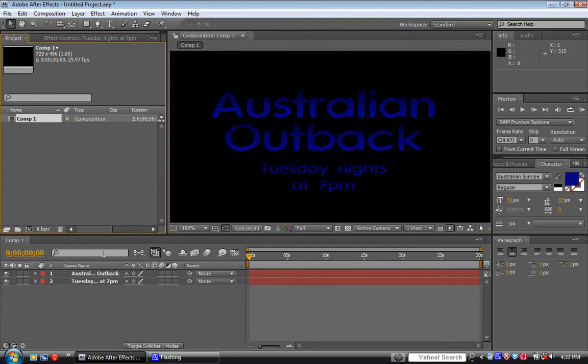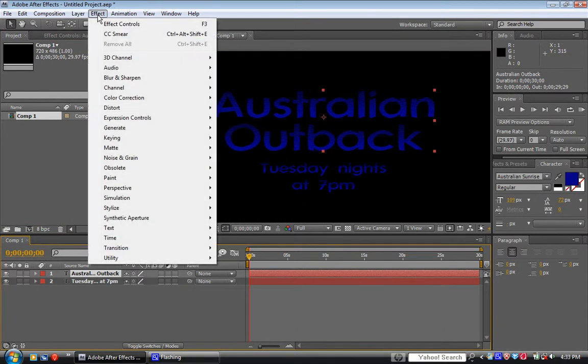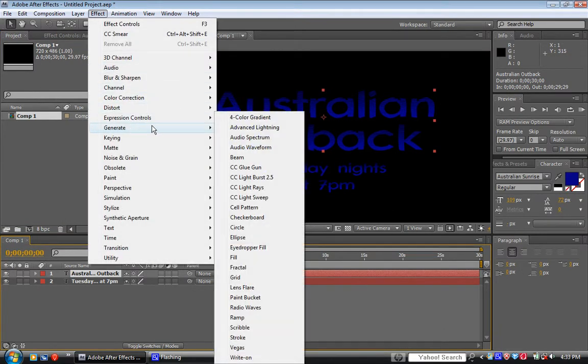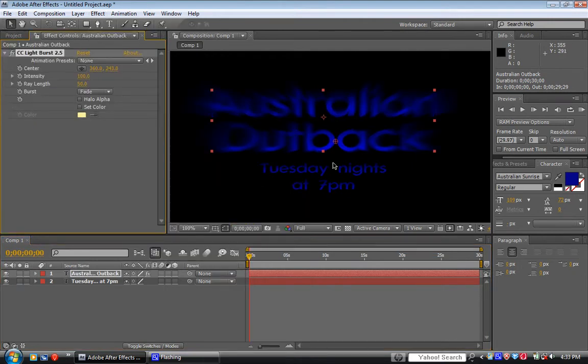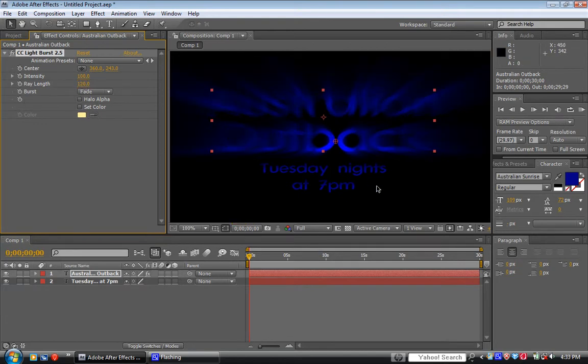I'm going to click on this layer and show you what would happen if we put an effect, Generate, Lightburst, and just show you how intense this effect is. I'm going to change the ray length to 120, and you can see that's a pretty intense effect.